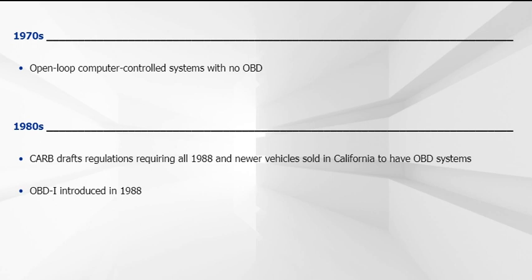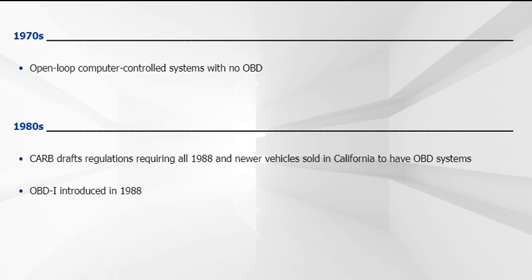OBDII was only required to detect gross system failures, such as an open or shorted sensor circuit. A vehicle could emit excessive pollutants without the warning light coming on or a code being stored. Other shortcomings of the system included the inability to spot misfires, evaporative emission leaks, or a degraded catalytic converter. OBDII was a vast improvement over the black boxes of the late 70s. The system fell short of air quality goals, not to mention serviceability.